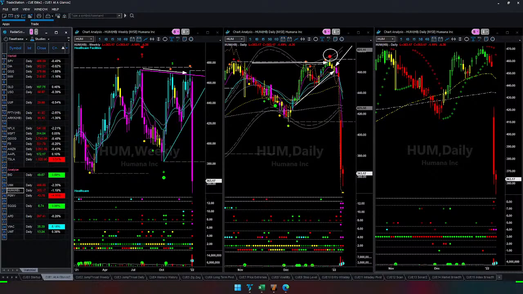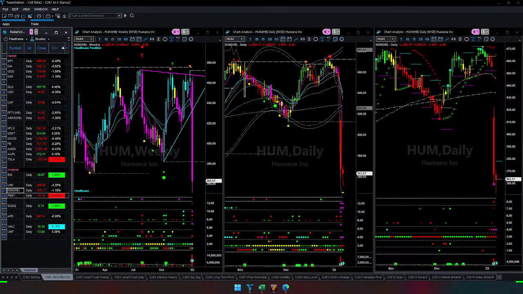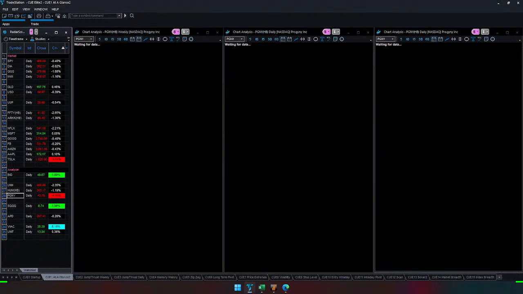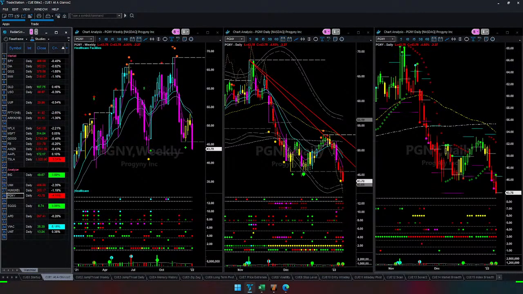That was a short setup I identified in the previous market roundup somewhere here, and see how it dropped. Humana shorted the top, easily booked profit. And the same industry had another stock. Unlike Humana, it was not at the higher price, but it was already in a downtrend.